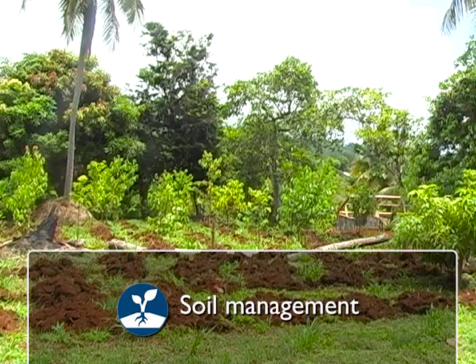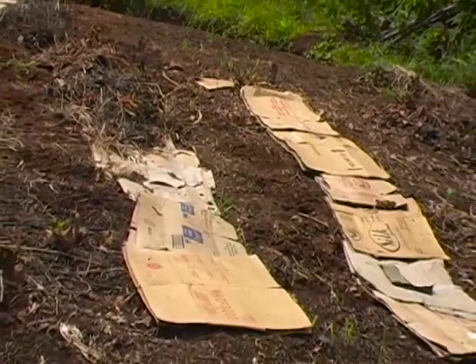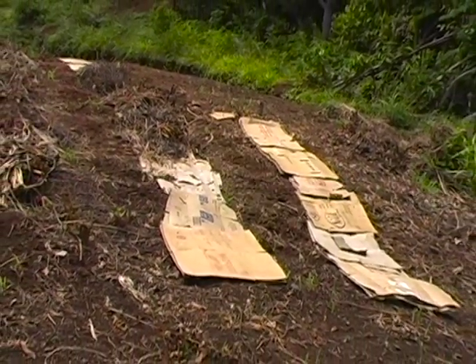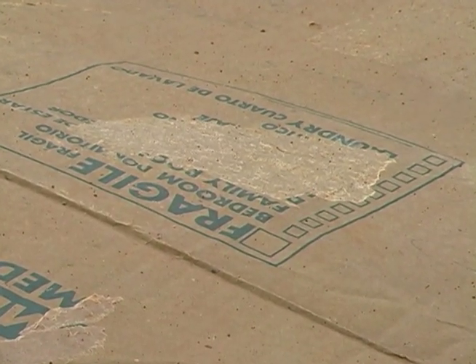We do mulching. We come in with a weed eater and cut the weeds, and the weeds will form a mulch that covers the ground. So the soil here is always covered. The mulching is very important because it keeps the weeds down — there's an endless amount of weeds. So the mulching not only helps the soil but also helps with controlling the weeds. We've actually started using cardboard too. I collect cardboard from stores that sell our products, put down the cardboard and then put the grass on top — that really does help controlling the weeds.